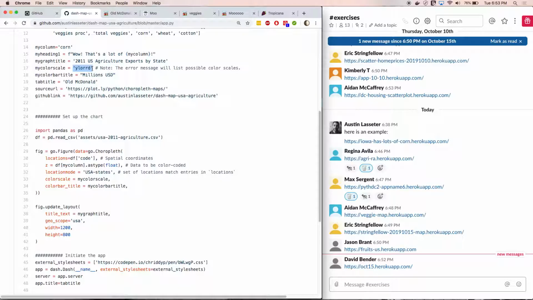So if you have 10 colors and you have 100 values, then it will assign every color on a step of 1.1, 1.2, etc. The other thing you can do, by the way, is instead of specifying a predefined color scale, like this one, yellow, orange, red, you can actually just pass it two colors, say blue and red, and it will create a gradient all the way from extreme blue to extreme red. So it's another way to get around it if you don't know the name of the predefined color scale.